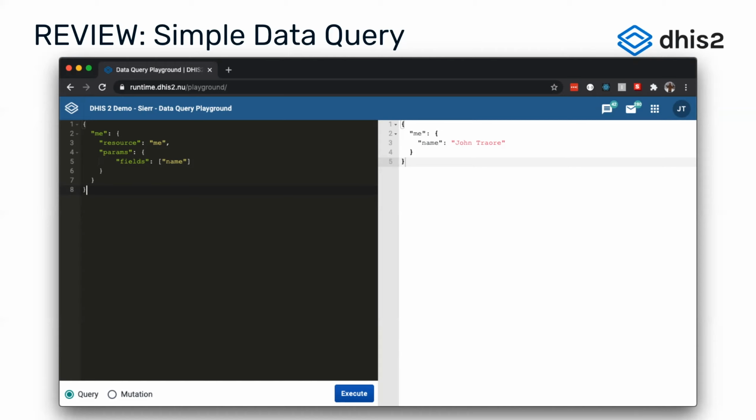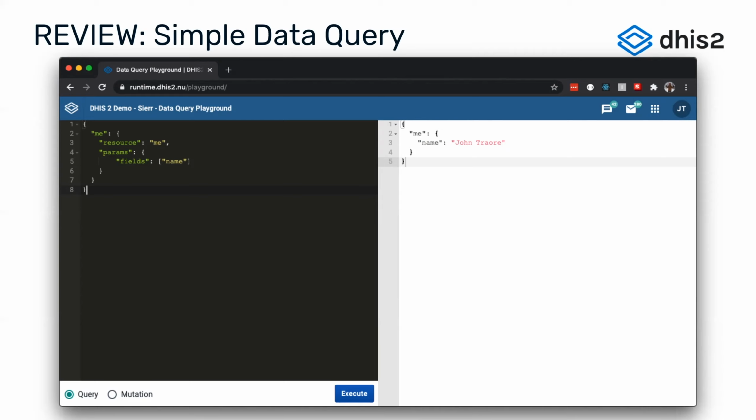But if you're using this against, for instance, a debug.dhis2.org instance, make sure that runtime.dhis2.nu is in the CORS whitelist, and also make sure that you've read the post about cross-site, cross-origin cookies and what that means for your browser and for your DHIS2 applications, because you will need to disable that feature in Chrome, for instance, in order to have an application be able to talk across different URLs. Just pointing that out, the easiest way to do this is to install the application from the App Hub in the App Management app in your DHIS2 instance.